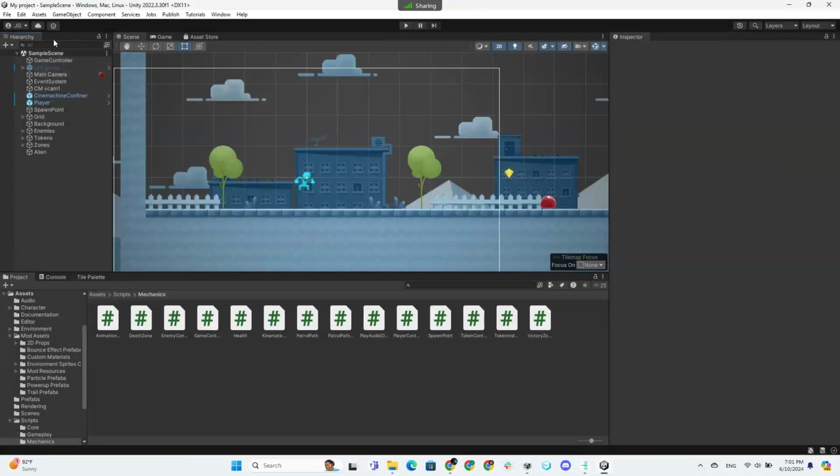So what we want to do is find our player. You can also click on the player here within the scene view. So here's the scene view. This is just where we can see all the game objects that are in our scene. And then a scene is what you call like a level of your game, but you can do a lot of things with them. You can load up multiple scenes at once to organize a modular game, like a Skyrim or something, where you need to have different sections of your world in different scenes, and then start loading those.